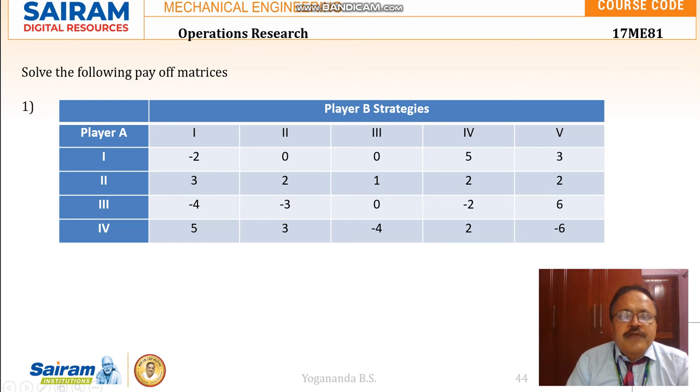That is, both of them are choosing their first option. The score is -2. That means the score to player A is -2. At the end of the game, player A is taken as the winner and player B is taken as the loser. It need not be mandatory that in all the trials the winner is going to win the game. In some trials player B also wins, but the final outcome is that player A is declared as winner. That is, the person who wins the game is named as player A, and the person who loses the game will be termed as player B.